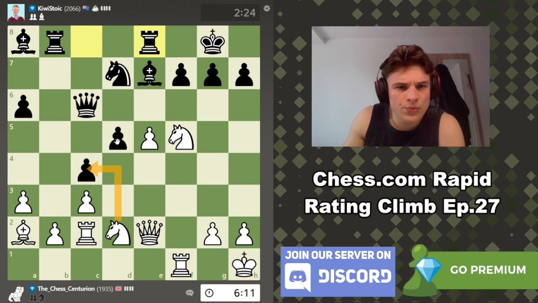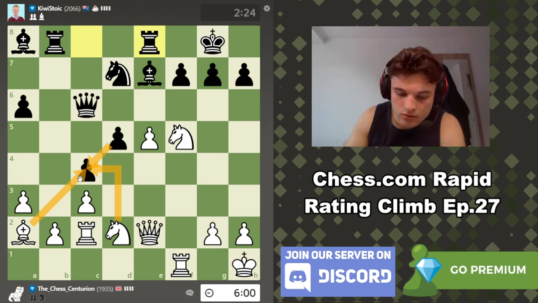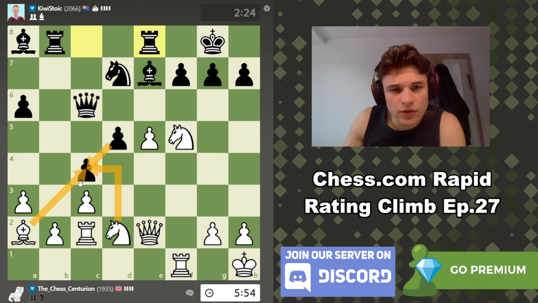Wait. Knight c4. Sorry, I know we can just go for the whole knight f3 thing, but I need to check this line. Knight c4, dc4, bishop c4. I'm going to make a note of this, by the way. Knight c4, dc4, bishop c4. We are attacking a6, but we don't care about a6.